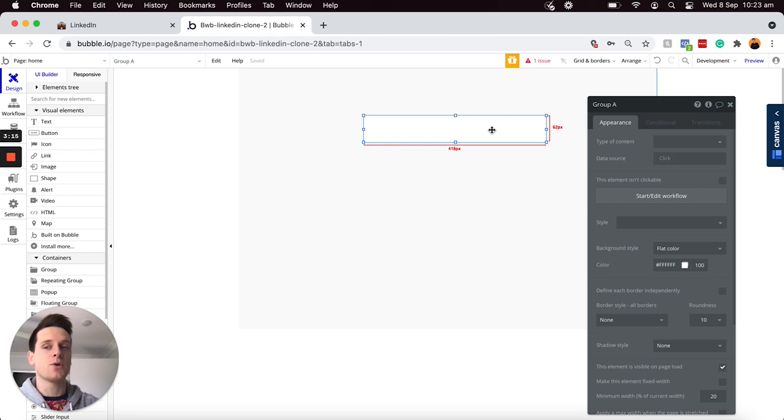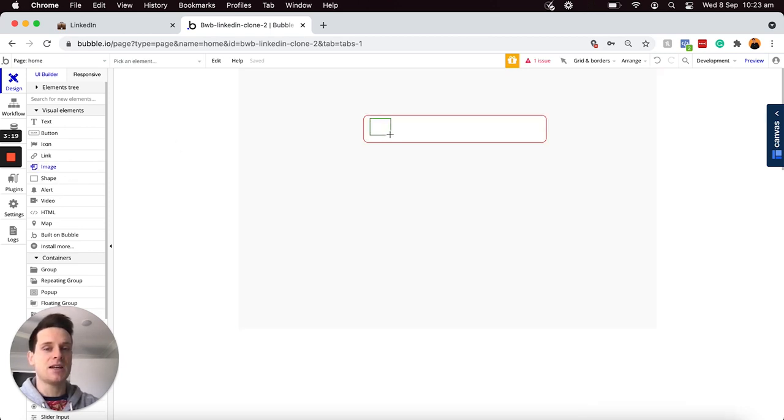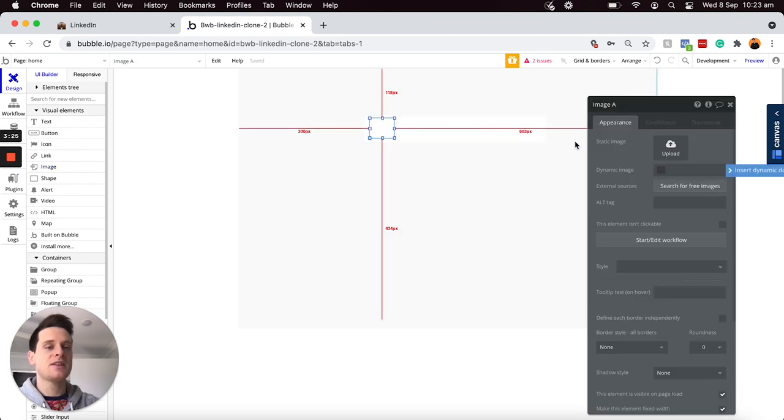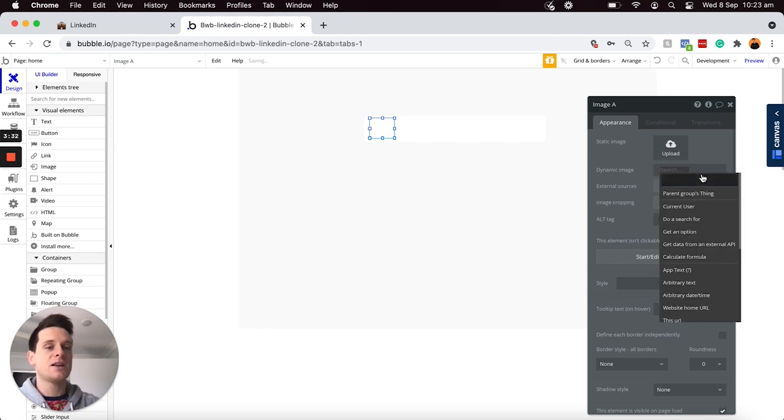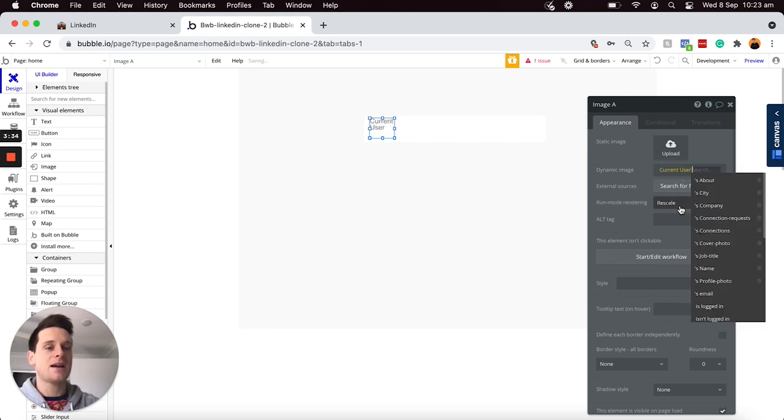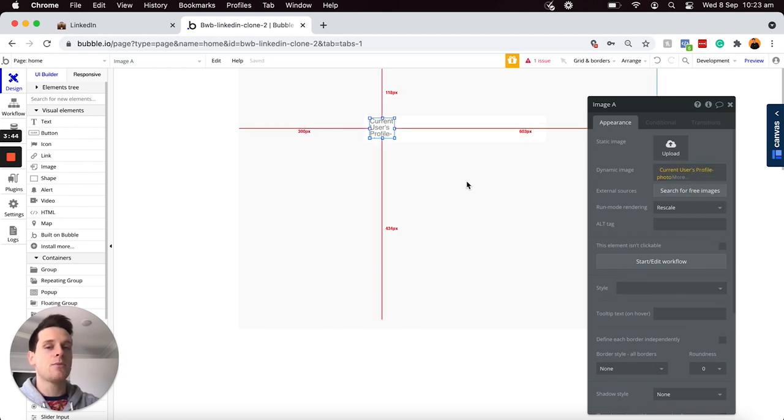So I'm going to start by adding in the image element into our group here. And within this image, I would like to display the current user who's logged in, their profile photo. So I will insert dynamic data and display the current user's profile photo. I would also like to make sure that the user's profile photo fits the full dimensions of this image element.